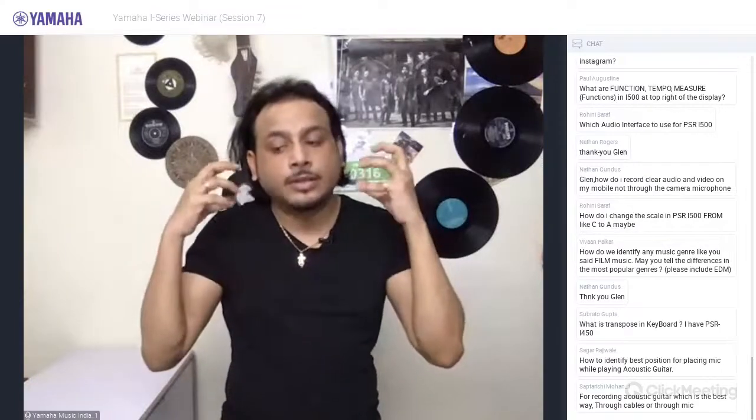You keep playing in your C key, but you'll hear that the instrument is sounding in the key of A, because we've shifted the instrument from C to A. So you continue playing in C, and the singer can sing peacefully because you already transposed it to A. It's a very common thing with many musicians. Sometimes they have a bad throat and say, can you drop the key a little bit? I'll be more comfortable to sing. So immediately we can change the keys. In keyboard, we have this facility of transpose. In guitar, we don't. It is difficult in guitar. So that is transpose. I hope you understood it.